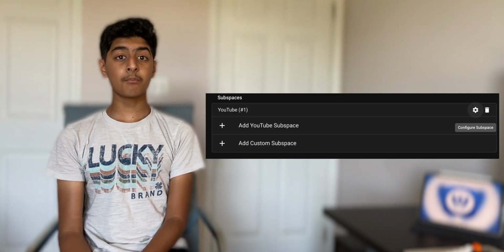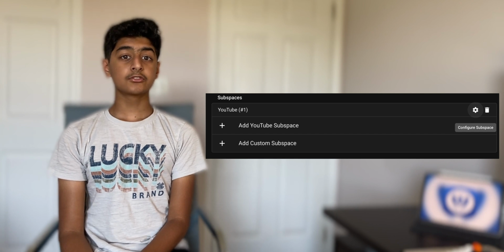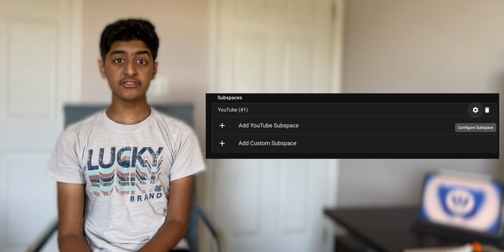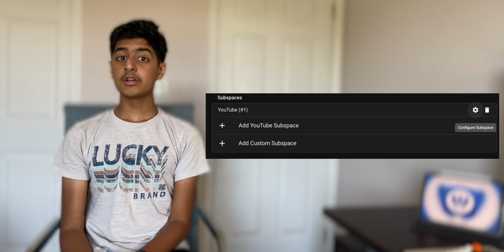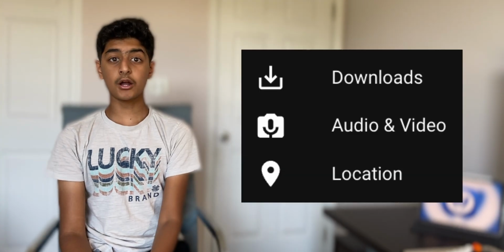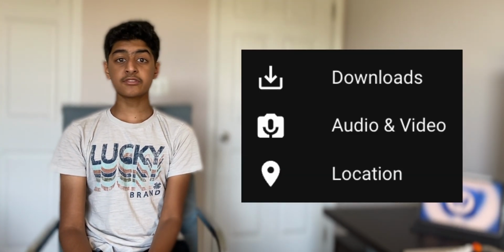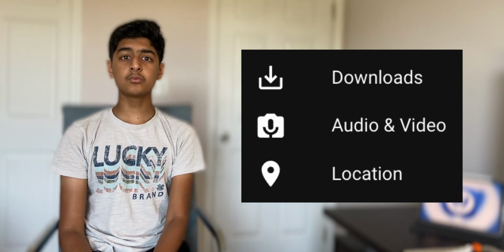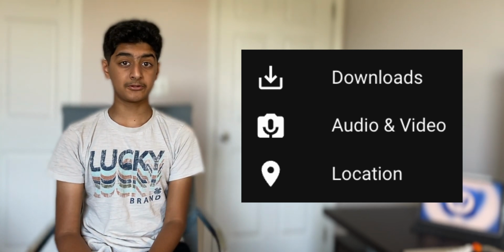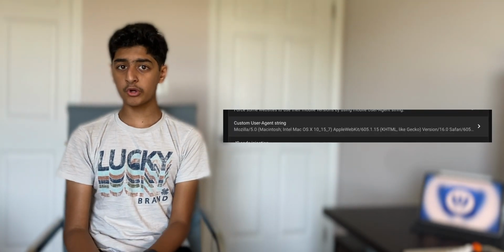Now, inside every WebCatalog app that you have installed, click on the name of the app in the menu bar, click on Preferences, and then, first of all, change the account name to the name of your app. If you have modified your download location, go to the Downloads tab and change your download location. And you may want to authorize location access, access of the camera, and access to the microphone for a specific app. And then, probably the most important thing, change the user agent.